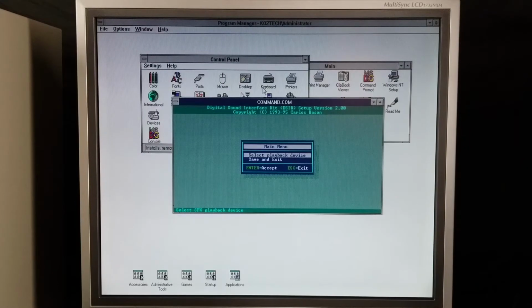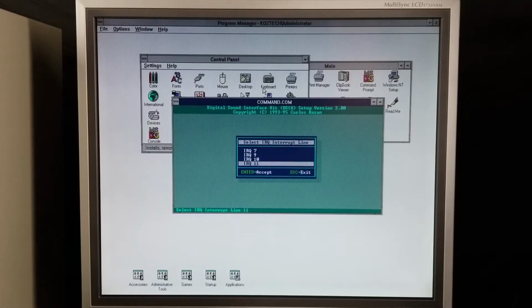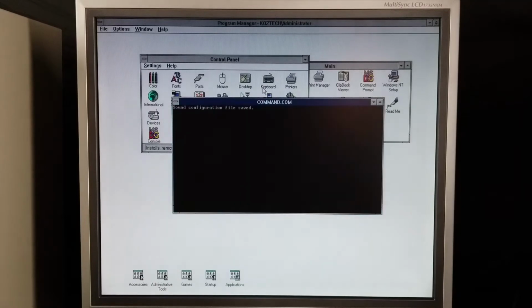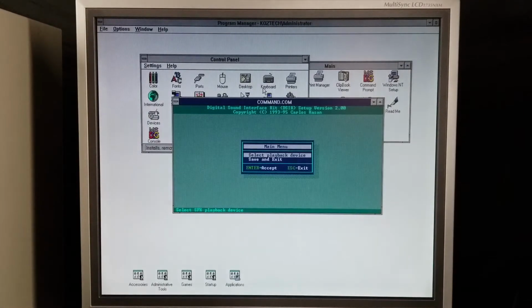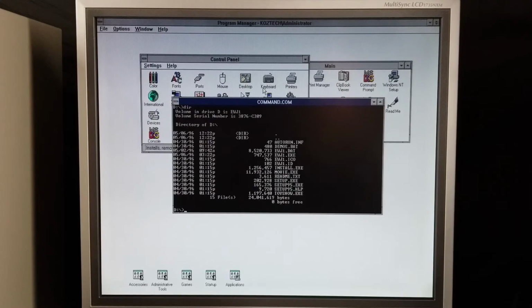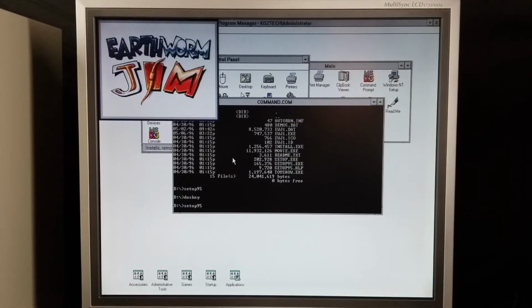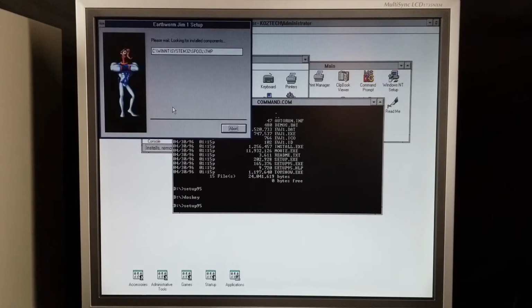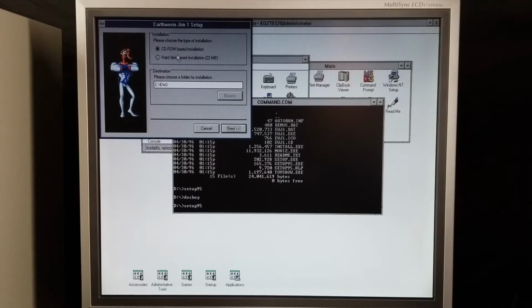Okay, I already did, but oh wait, let's run setup 95. We want to do a hard drive install.